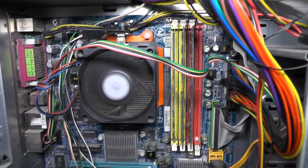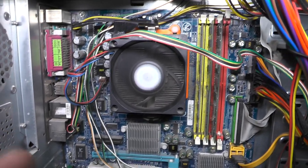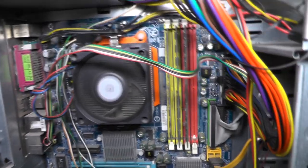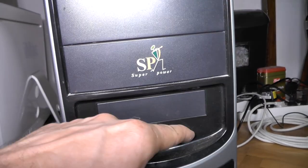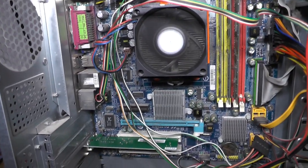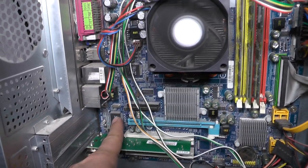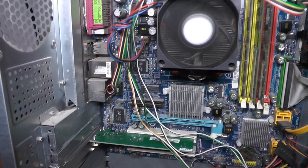So after I reseated the RAM, and actually before all of that I changed the thermal paste on the CPU and whatnot, and as I said, I've checked for the capacitors, I was out of ideas. So I thought maybe the USB had something inserted in it and it was making a short circuit. But again, it wasn't. So the next thing I decided to check, and let me show you, was whether this little chip has gone crazy.